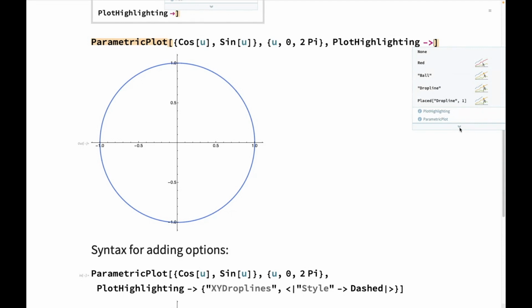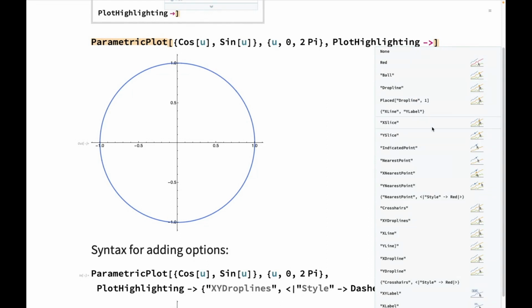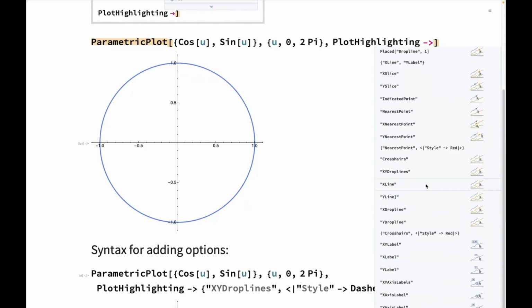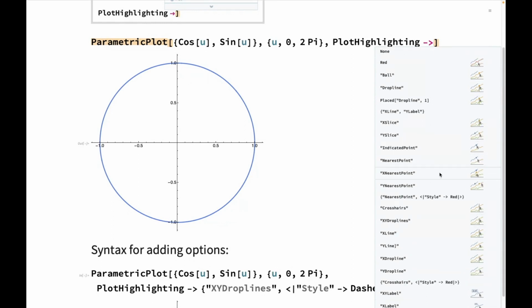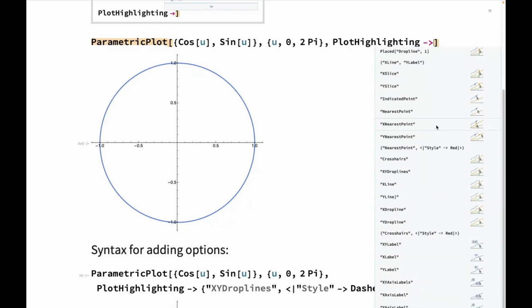If you click on this drop down arrow, you can see there's a whole list of different components and different things you can choose from, and it even gives you some idea how to customize the styles. We are going to talk about this in today's talk.